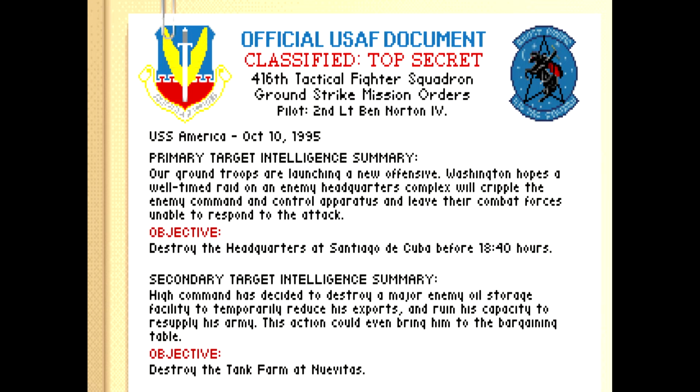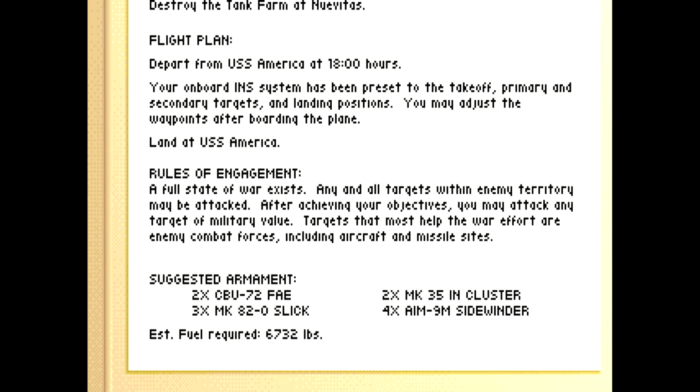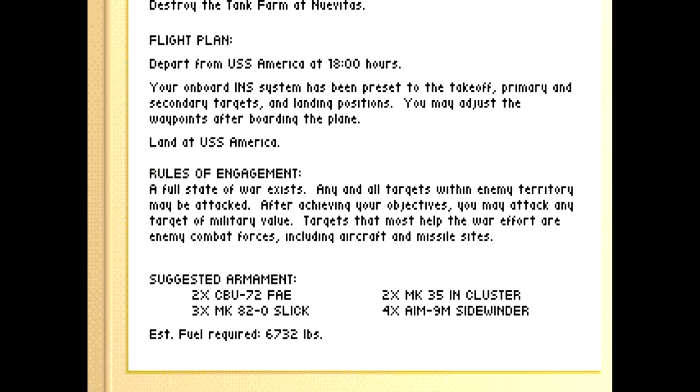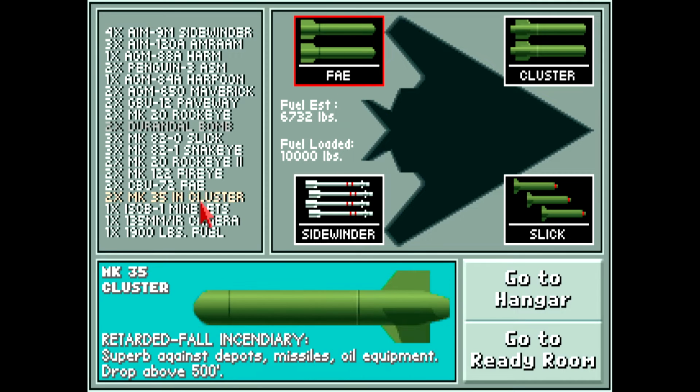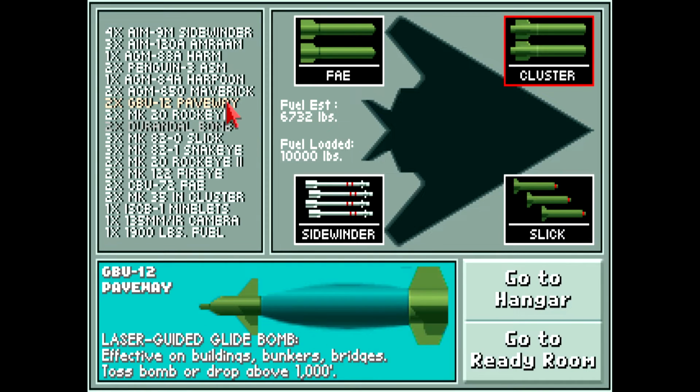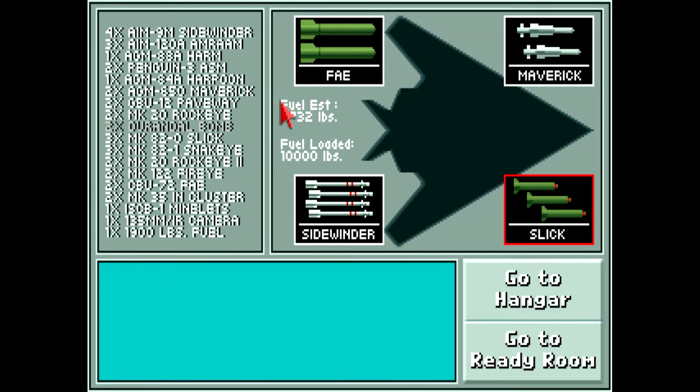Mission brief: our ground troops are launching a new offensive. Washington hopes a well-timed raid on the enemy headquarters complex will cripple the enemy command and control. They're suggesting phase, slicks, clusters, and Sidewinders. So for headquarters, I'll go for something effective against buildings. I think that's right. Superb against buildings. It's laser guided, so I'm going to go for that. And we'll just take a bunch of Mavericks. We'll take out some missile boats and SAM sites as well.